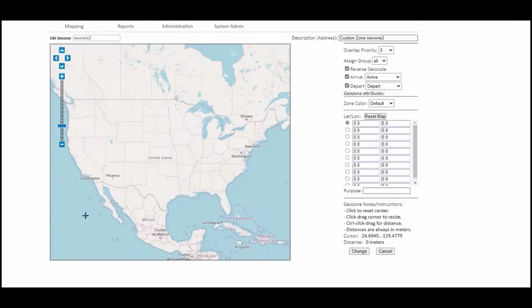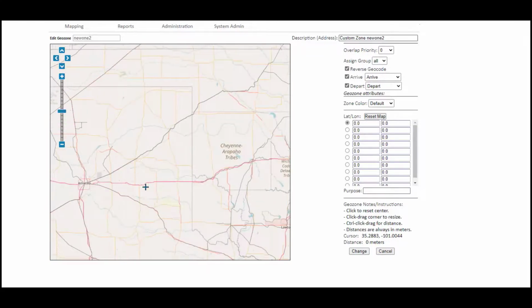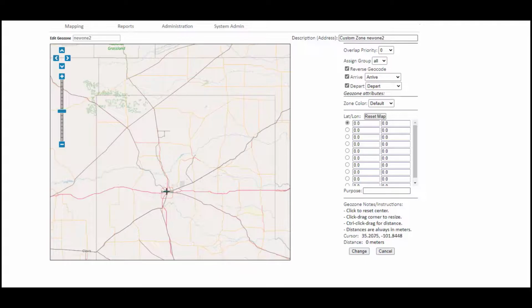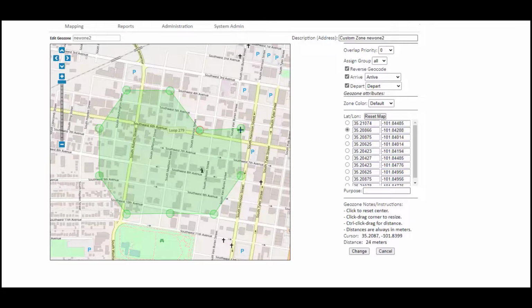To change the shape of the geozone, hold down the left mouse button on a point and drag to the desired location. Once the geozone is in the desired shape and size, continue as in the circular zone to complete the zone creation.